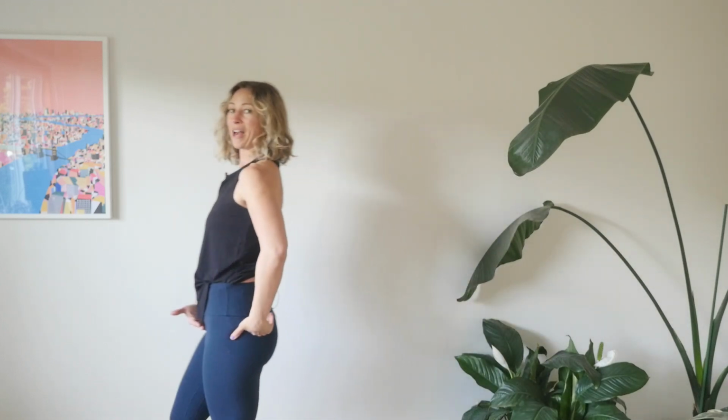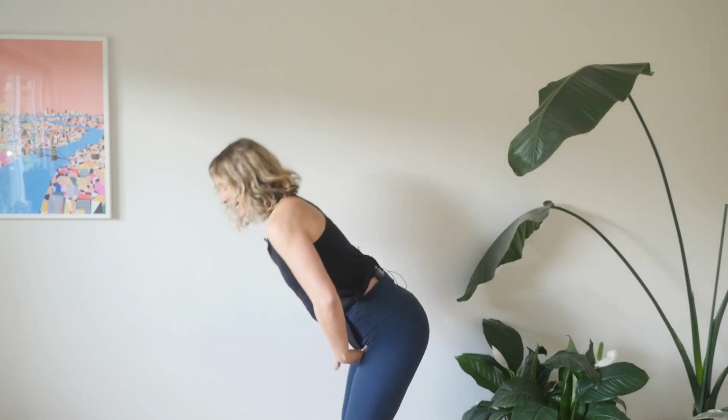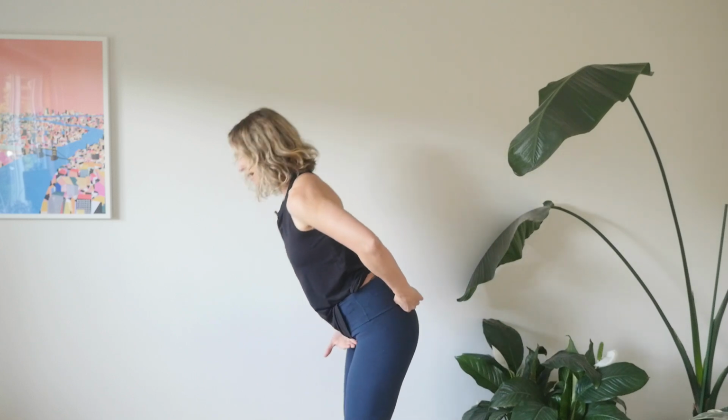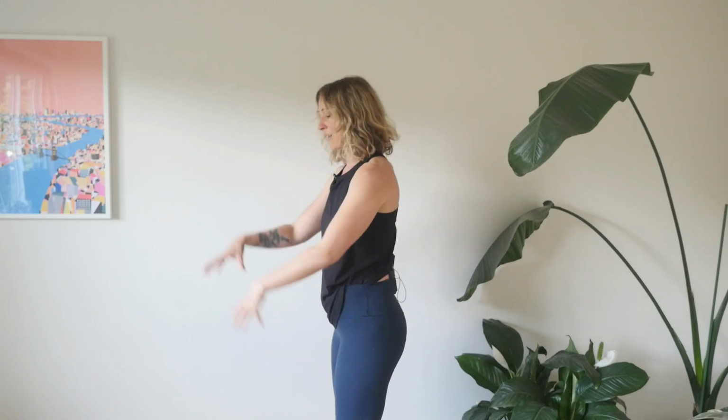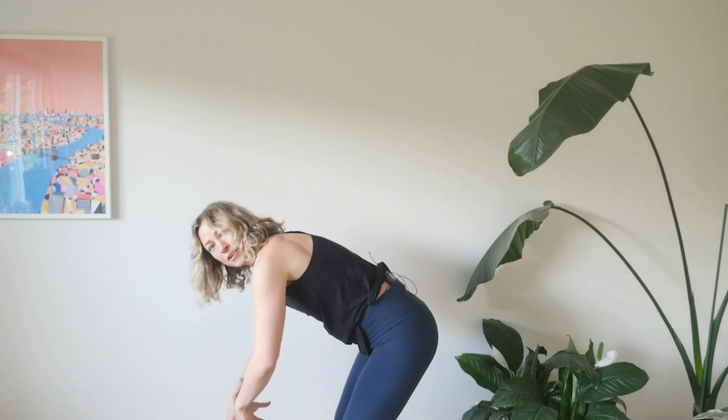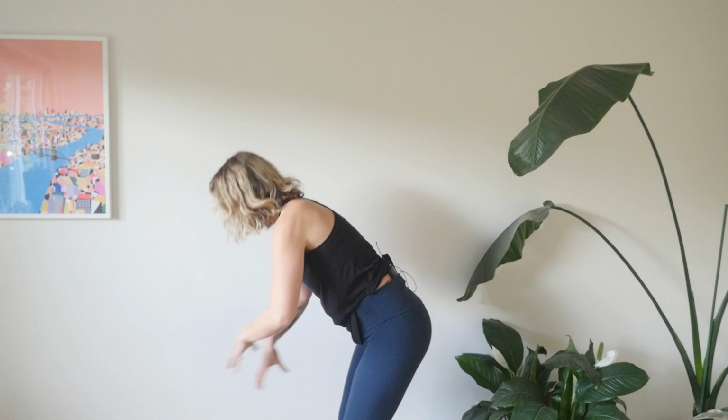Your torso is the center of your mass. That's the majority of the weight of your body, and it's held, I'm being very simplistic here, in your pelvis. And your legs are here to help move all that mass around. So if you want to bend your torso, most of the weight of your body, in any sort of way, you want to make sure that your legs and your pelvis are helping to move that rather than your lumbar spine, your lower back and upper back, carrying most of that as we do it.